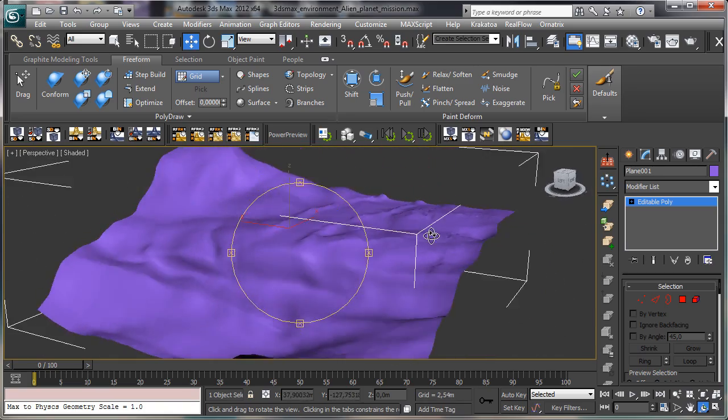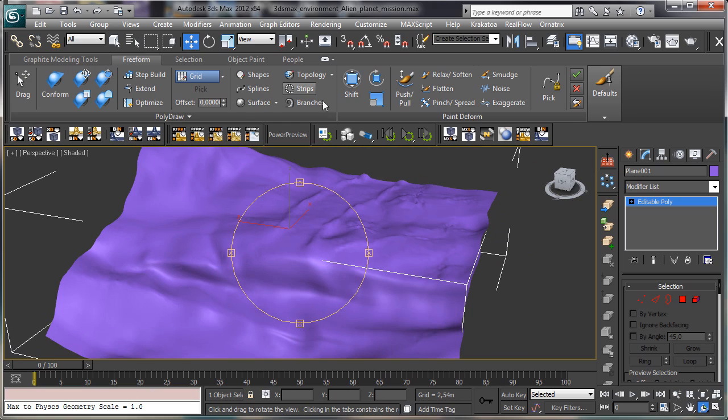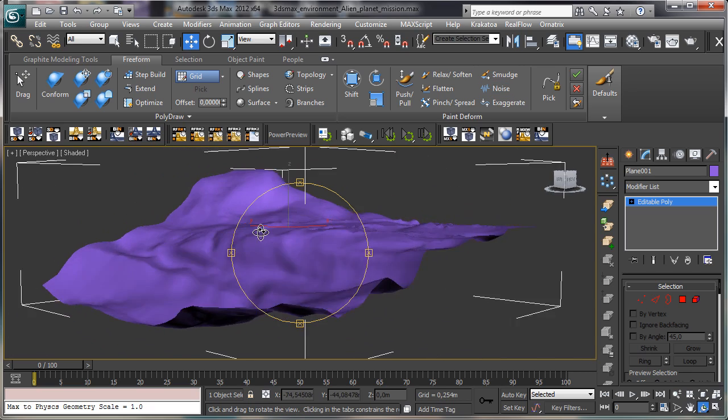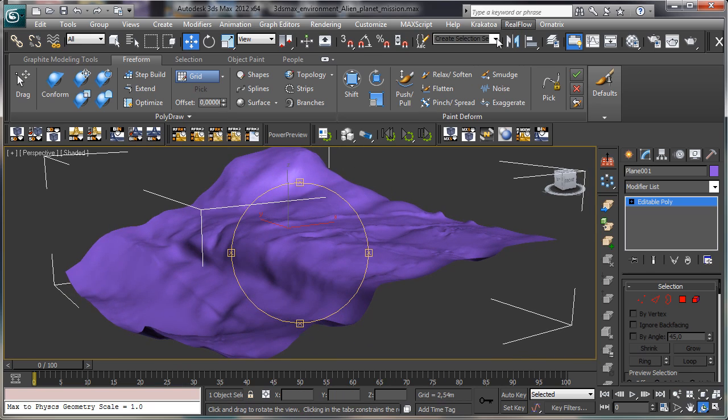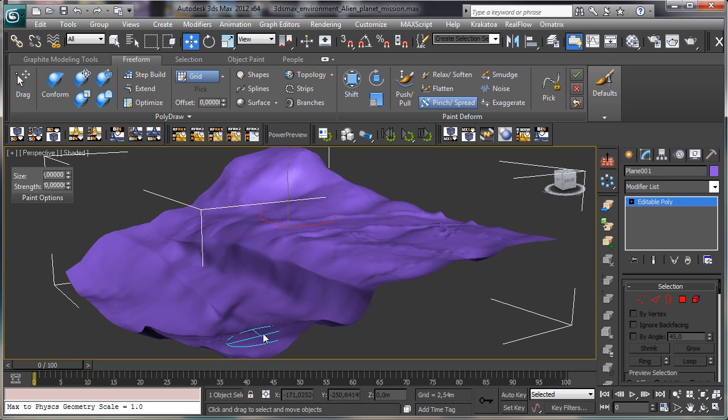Let's check from the other point of view, and again with the noise. Okay, let's move there, and again with the pinch. So you see we have a more dramatic way there, and also there.